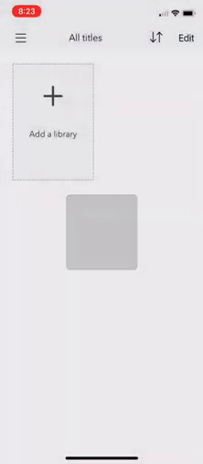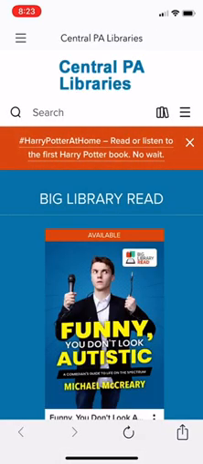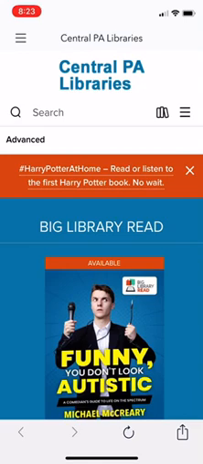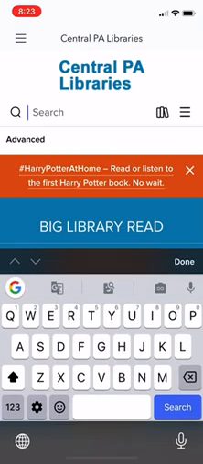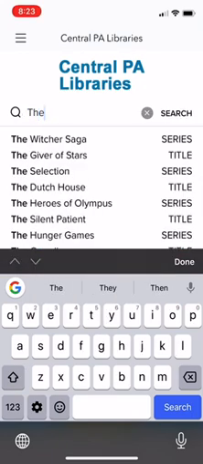All right. Now you are here and you're ready to add a title. So I'm going to tap the plus icon, and it brings it to our home screen. Now the way to search for one is tap search, and you can start typing in some things. So if I start typing, I'll get a whole bunch of results, and you see some different results. And then on the right hand side it'll say if it's a series, or the left hand side it'll give you the title.